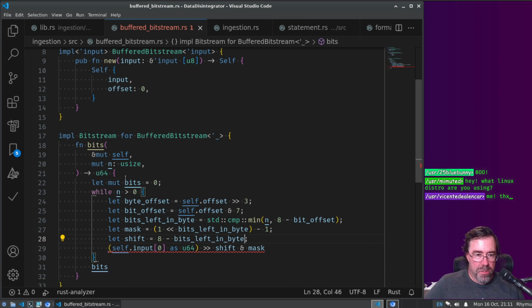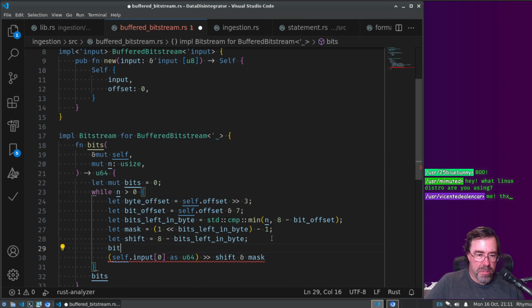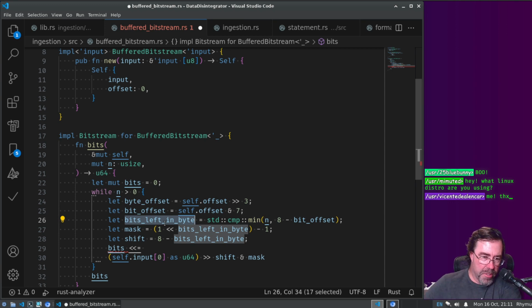So what we're going to do is shift left. So bits shift left equals the number of bits left in byte, right? Actually, let me think about this. This is the number of bits we want to shift in, but it might be fewer than the number that are left. So actually, hold on.